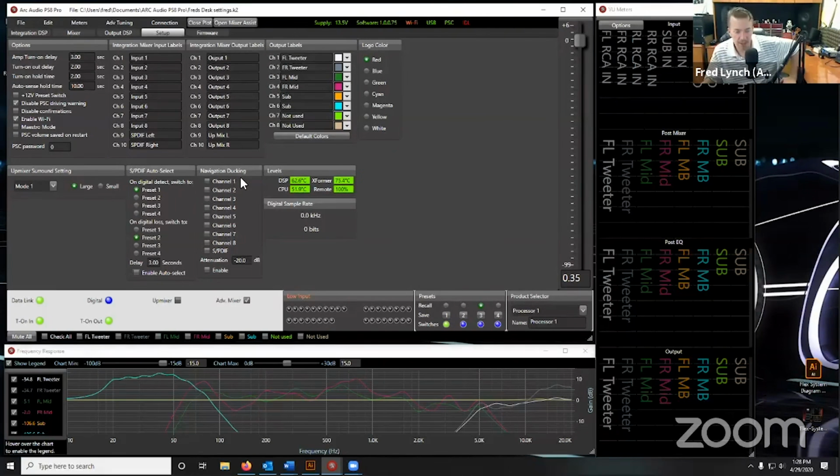We also have navigation ducking. We have some people overseas that are wanting to do things like OEM systems with reference aftermarket sourcing. Say you're playing your portable high-resolution media player into the digital input, and you get a phone call. What you can do is set it up on a preset. Let's say we're on preset 3, like we are right now, indicated down here on the bottom by the illuminated recall button. And we're on our digital media player, and we have analog coming from the OEM radio on channels 1 and 2.